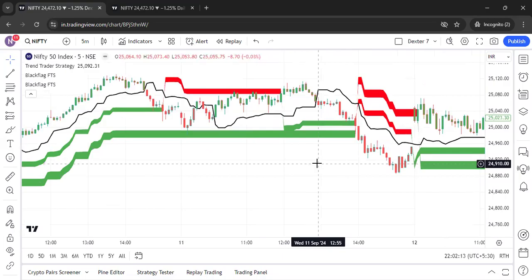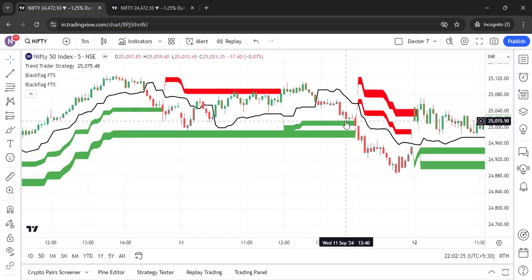Now let's see on the sell side, 11th September, same thing. It got broken on the downside. Once it got broken on the downside, what is my probable target? First black flag. It is at what? 25016 right now. Okay. 25016. So my short is initiated at 25055 and my target is 25016. So today I'm getting 40 points.